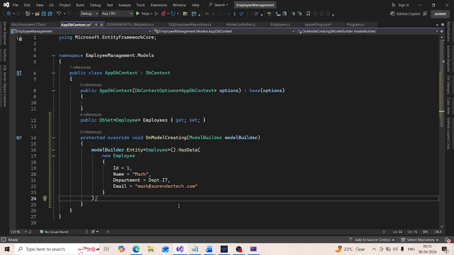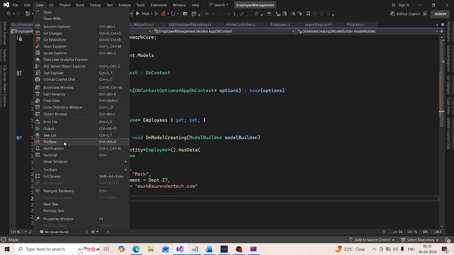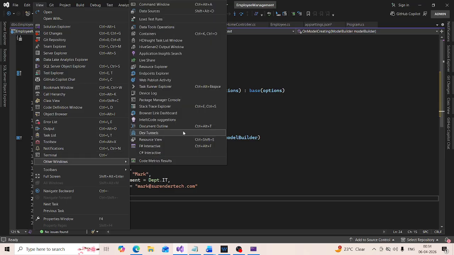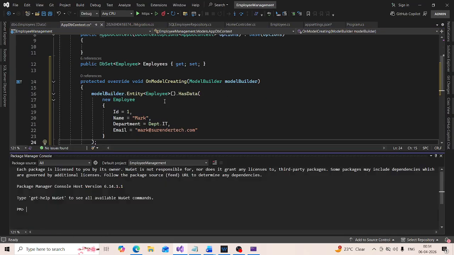Now to insert this seed data into the employees database table, we are going to add another migration. First, let's open the package manager console window. Click on View, Other Windows, and Package Manager Console.